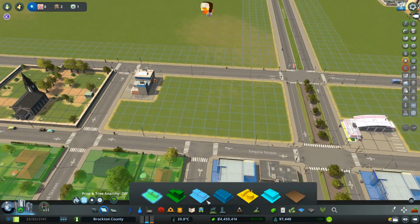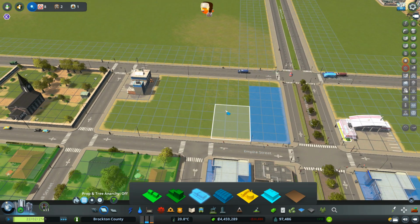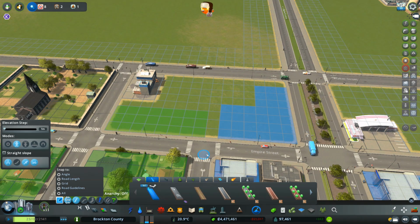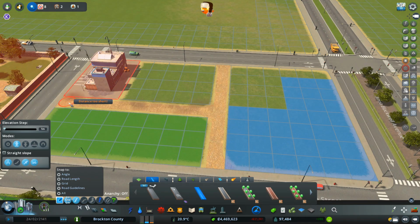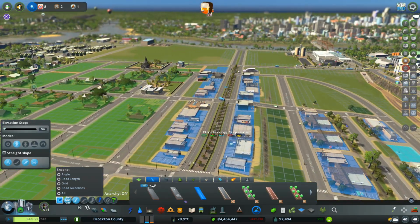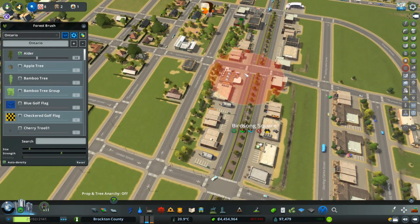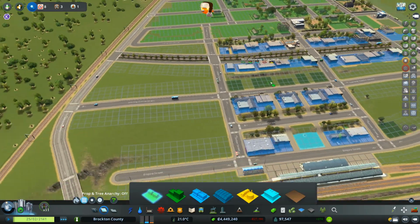Okay, and then we're back over here now, and I think we'll just get a bit of commercial zoning right through here. And then we'll go with some residential right there to kind of blend it together. Then we'll use pathways to finish off that blending. And you know, when you do suburban builds, not everything needs to be filled out. Like we're keeping the main street full, but the back of this doesn't need to be filled out. Not every space in a suburb is used up to its maximum extent. So we'll probably have to wait for that for a little while.